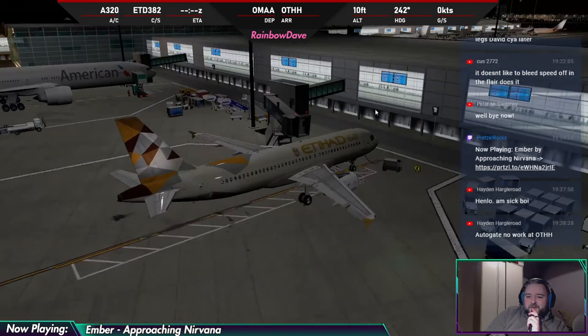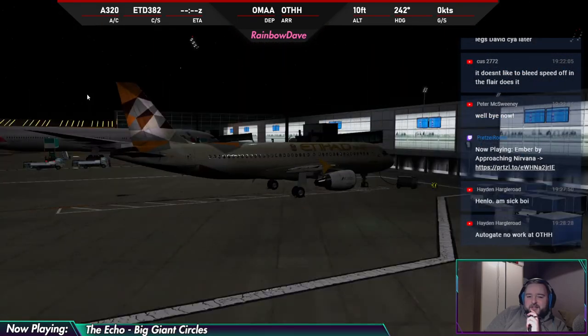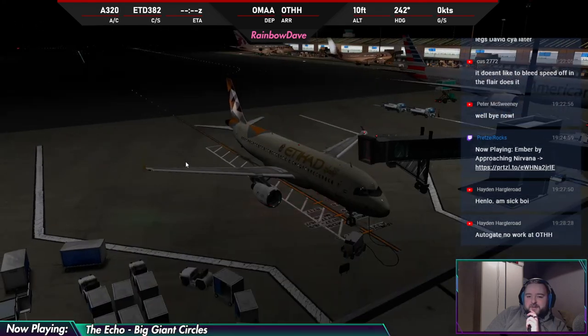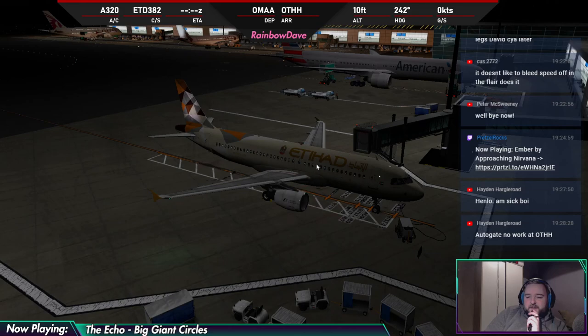The night lighting here is really good, by the way. This is freeware, and yeah, night lighting, well, generally in X-Plane is good. But yeah, very nice here. But that is going to do it for today.